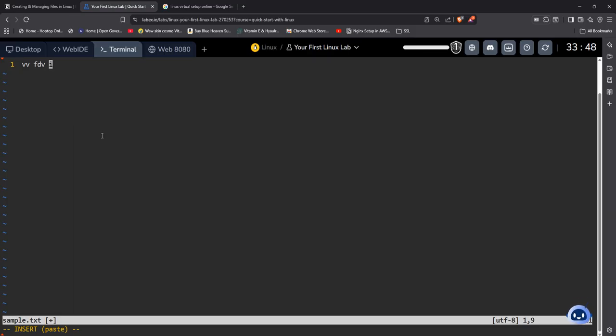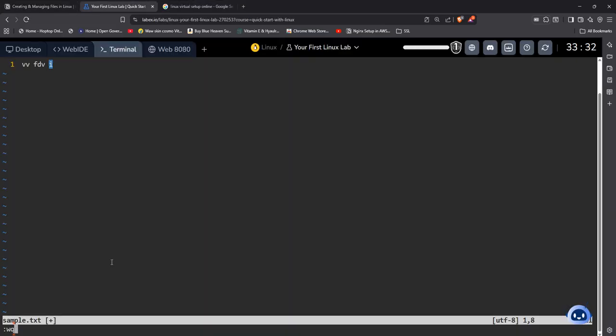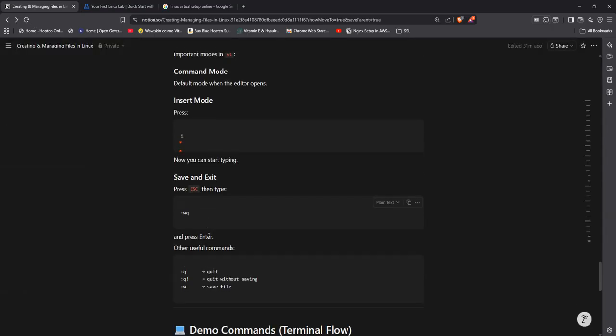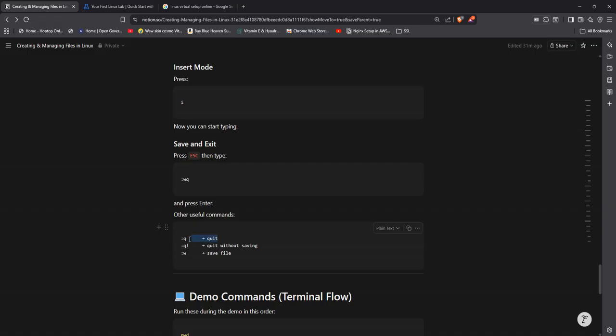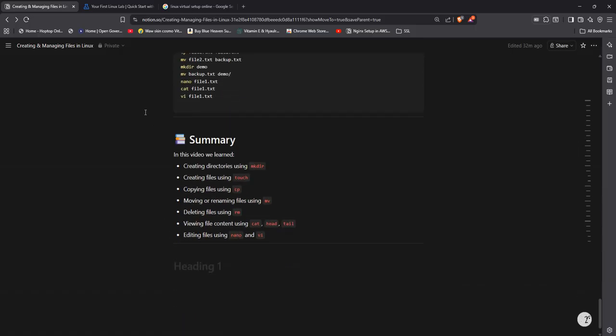And now I want to exit from this. I can't use Control S and Control X like in nano. For that you have to press escape and then colon. You see in the end I'm putting a colon. So I want to save what is in this content. If I want to save the content, I can give it like this. So I have shown you a bunch of commands. Q with an exclamation mark will quit without saving, and W will save the file. So these are your demo commands. So this is how you do the entire setup.